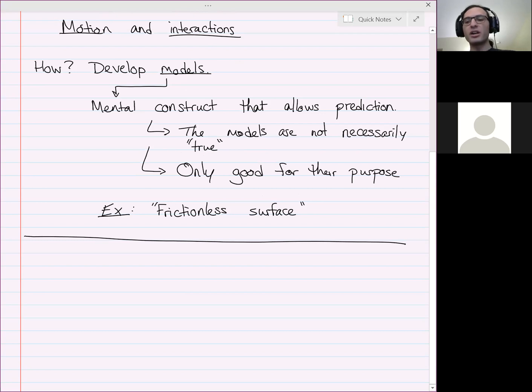So it's not enough to just have models, right? We need to actually make predictions. And in order to do this, this is just introductory material, certainly. In order to actually make quantitative predictions, rather than just saying the ball will fall there, you need some way to quantify that information. And so here we introduce the idea of measurements and units.